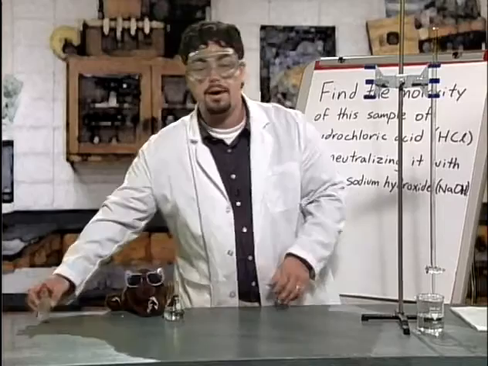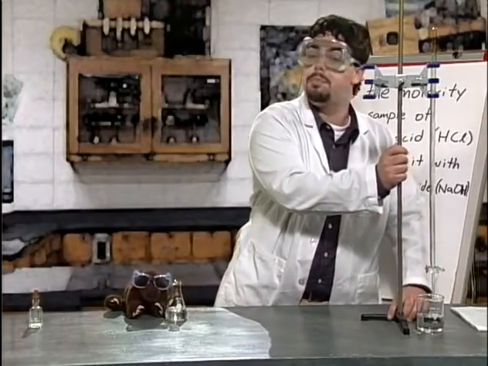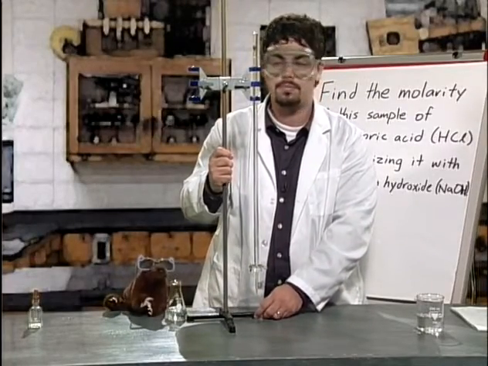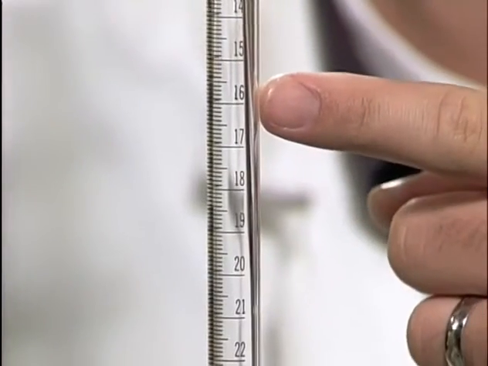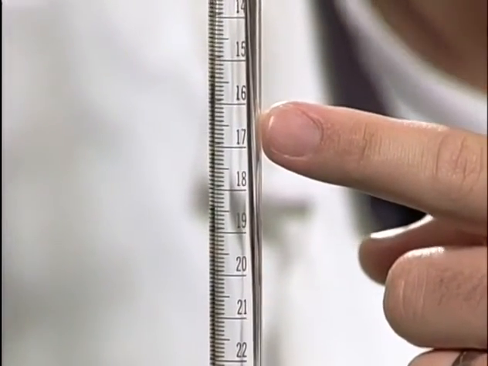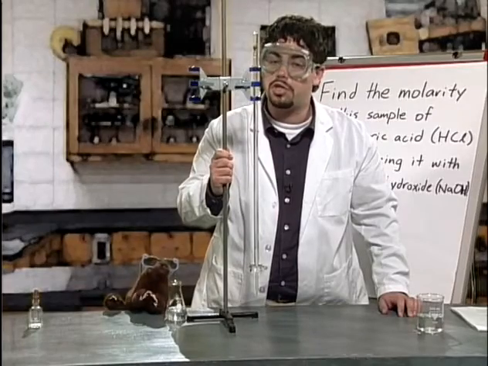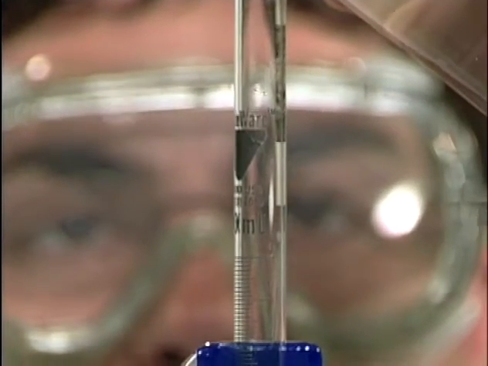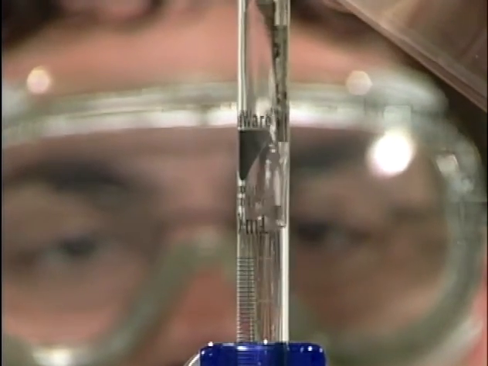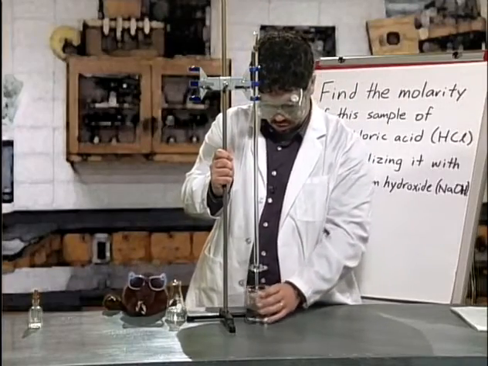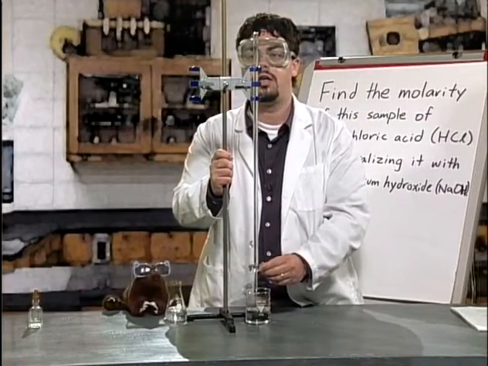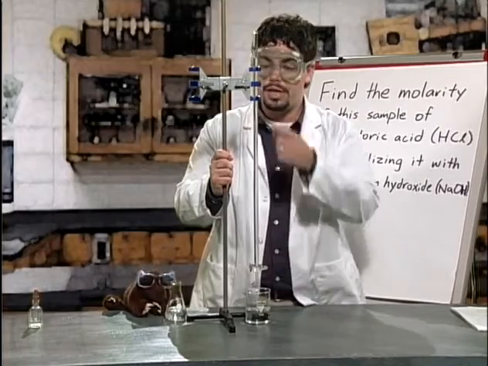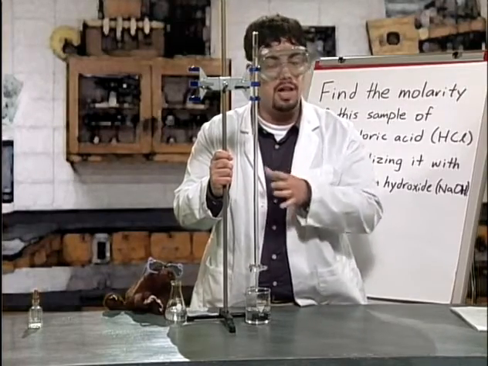Precisely. Now, we're going to use an instrument called a burette to slowly deliver the sodium hydroxide into the hydrochloric acid. You can see that the burette's markings will make it easy for us to determine how much sodium hydroxide is used in the neutralization process. We add sodium hydroxide almost to the top of the burette. And then we let out the solution until the reading is 0.0 milliliters. Whatever the reading is when the reaction is completed will be the volume of base we've added.